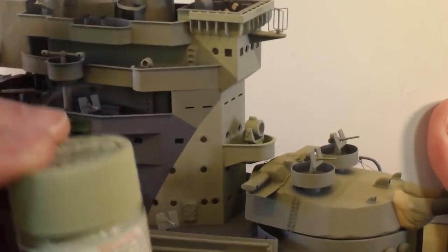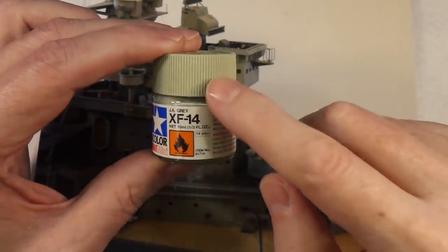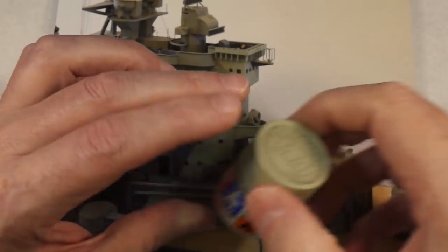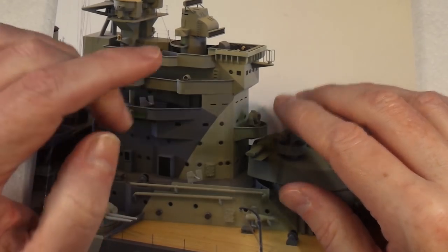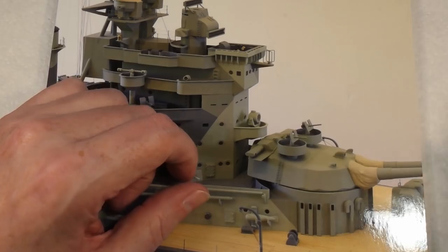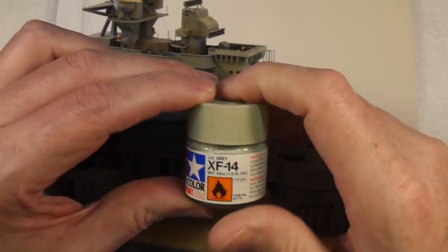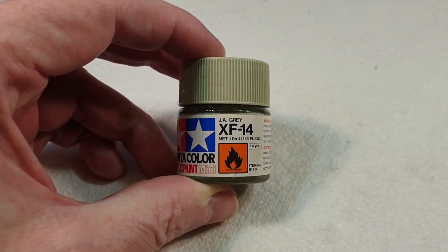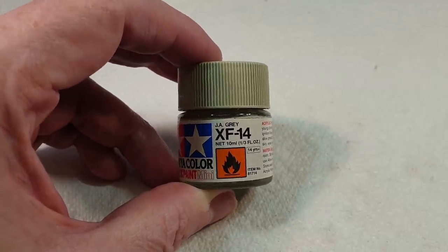So I'm going to try it on a few bits and see what it looks like. But this is, I think, going to be what we'll use. And for the hull, I've got an order in. I'm going to be using some XF9 hull red. So let's try some of this JA grey and see what it looks like. Right, so we're going to start off, as I said, with this JA grey XF14. I'm just going to put some on one of the turrets and see what it looks like.